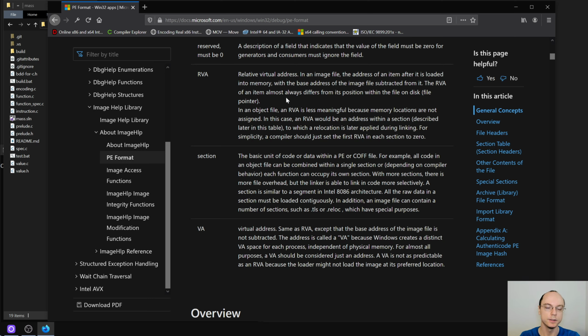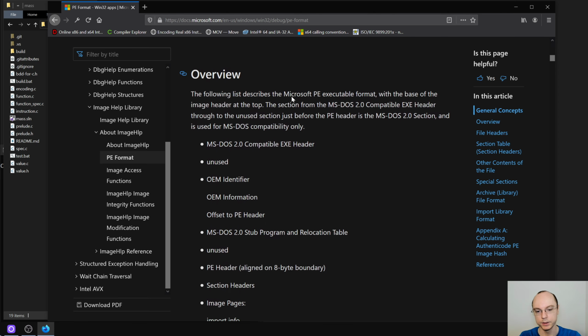It's the same as a relative instruction pointer address, except it's relative to the place where your executable is loaded in memory. So yeah, we'll see how that works later on.